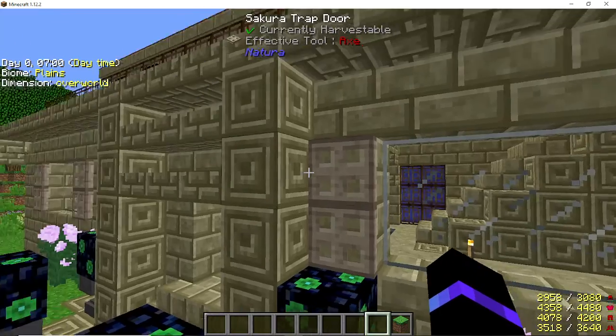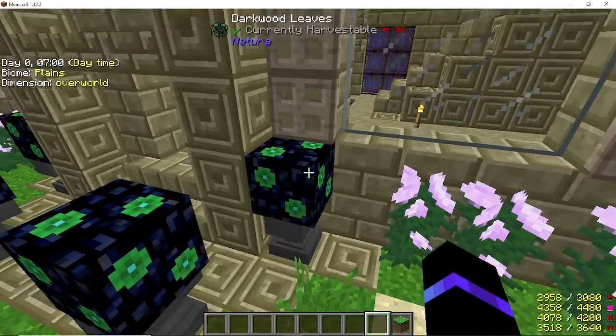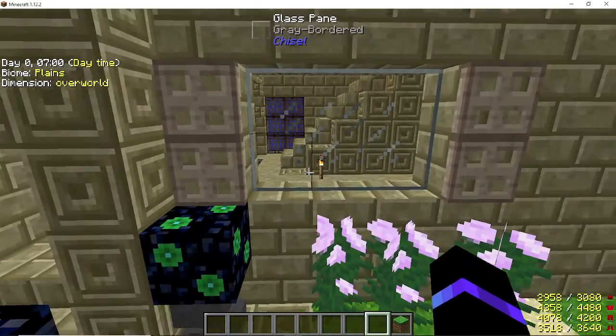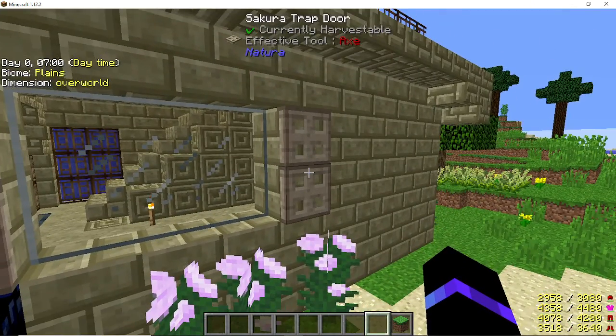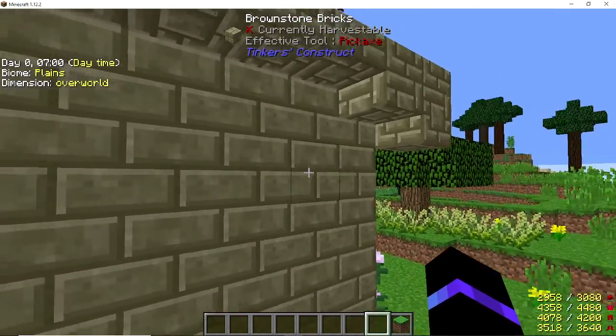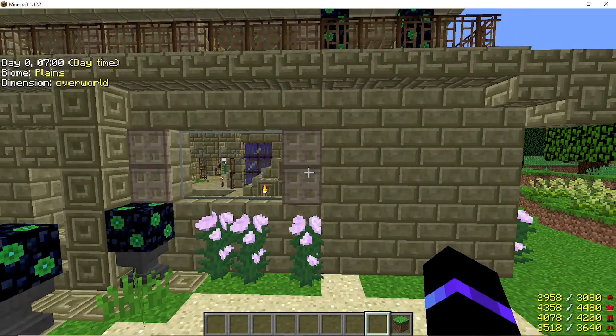So the one immediately to the right of the pillar, you have all the way with the Sakura trap doors here, the 3 by 2 window and the Sakura trap doors, which would leave 1, 2, 3, 4, 5 to the right of the trap door.